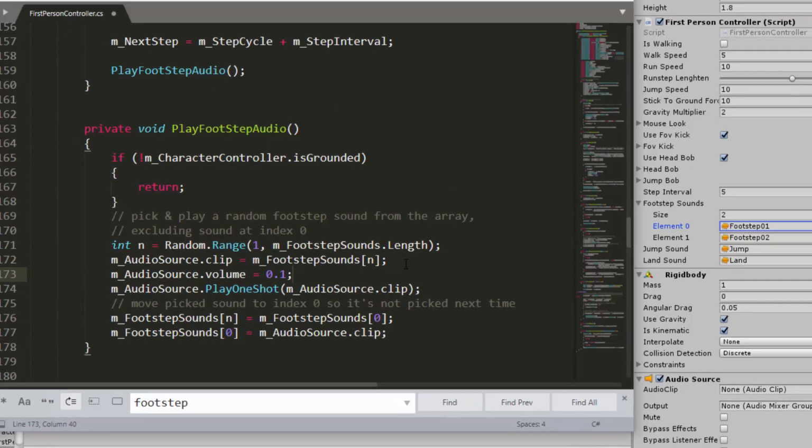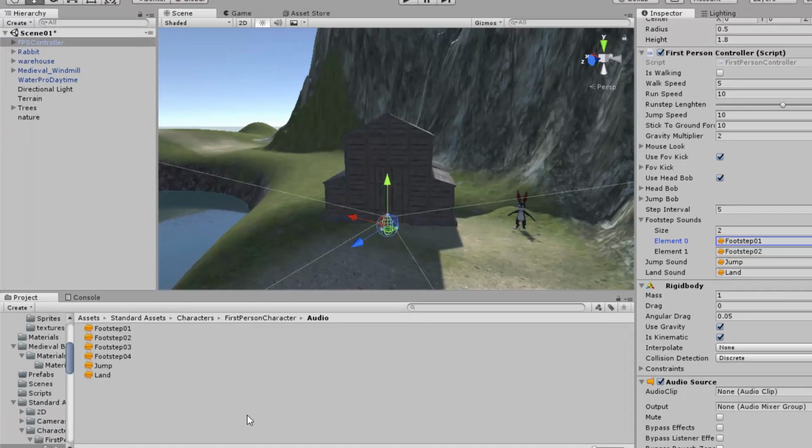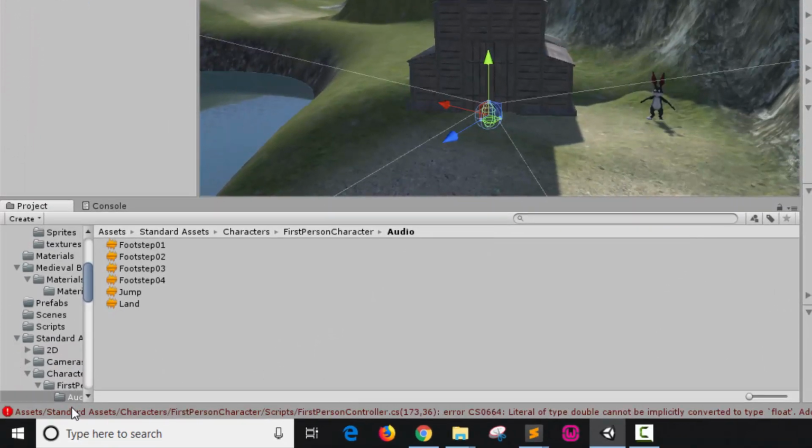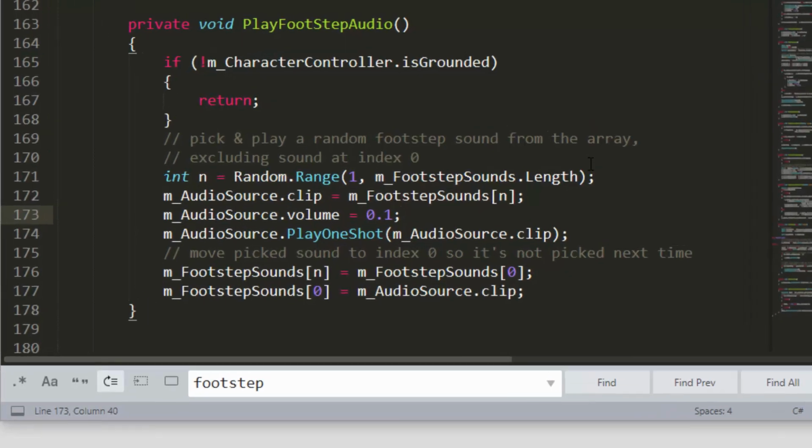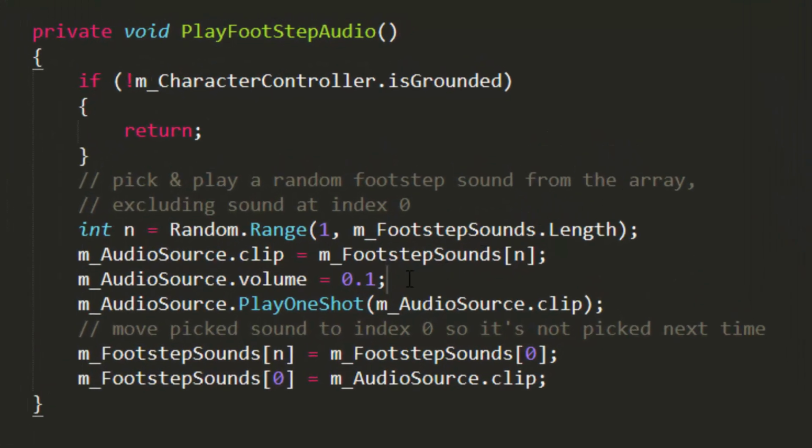If I press Ctrl S, go over to Unity, let's see if we get any errors. We did get an error down here at the bottom. We could click on our console and see that. It says a literal of type double cannot implicitly convert. Okay, so I've seen this error many times. It's one to be familiar with. The issue is that there's two types for decimal values, and here it must be expecting it to be a float value. If you look up the API, you would see that the volume, yes, has to be a float type variable. To indicate that it's a float variable, you need to add the F at the end. Quick, easy fix there.